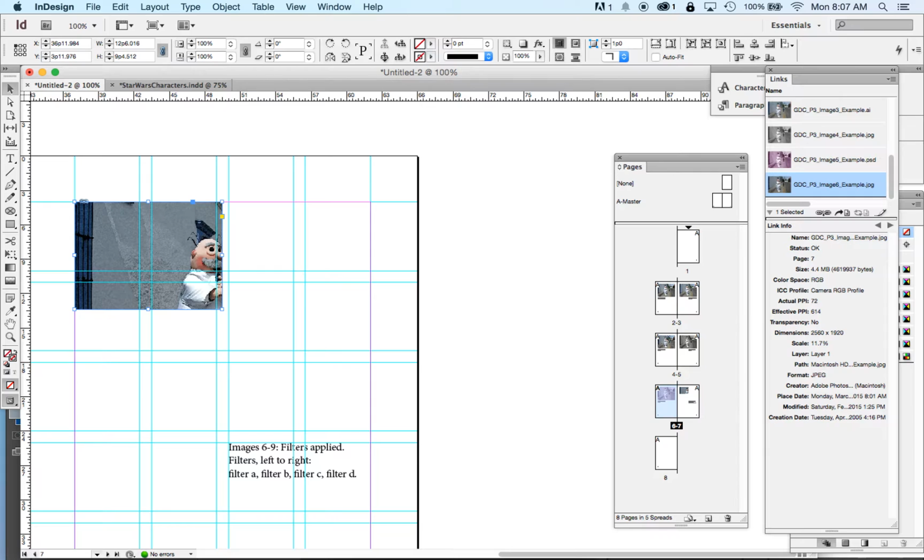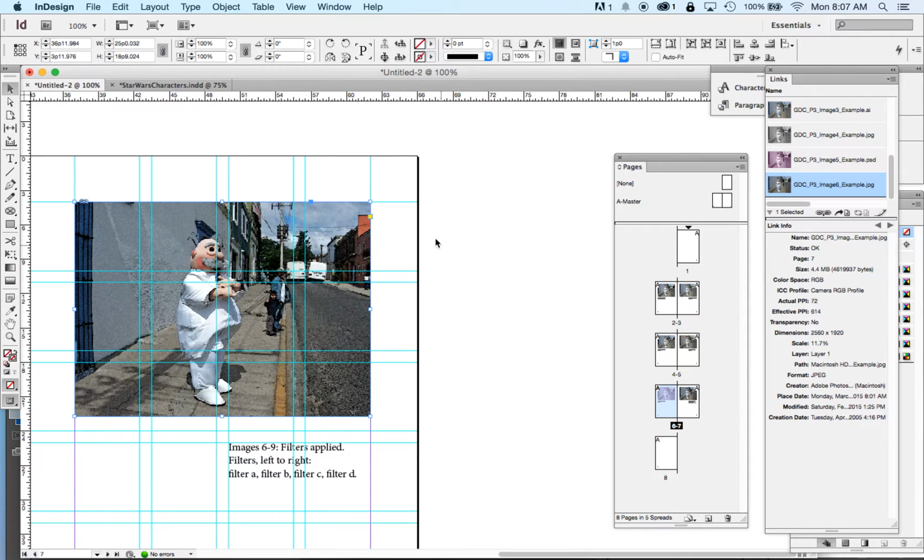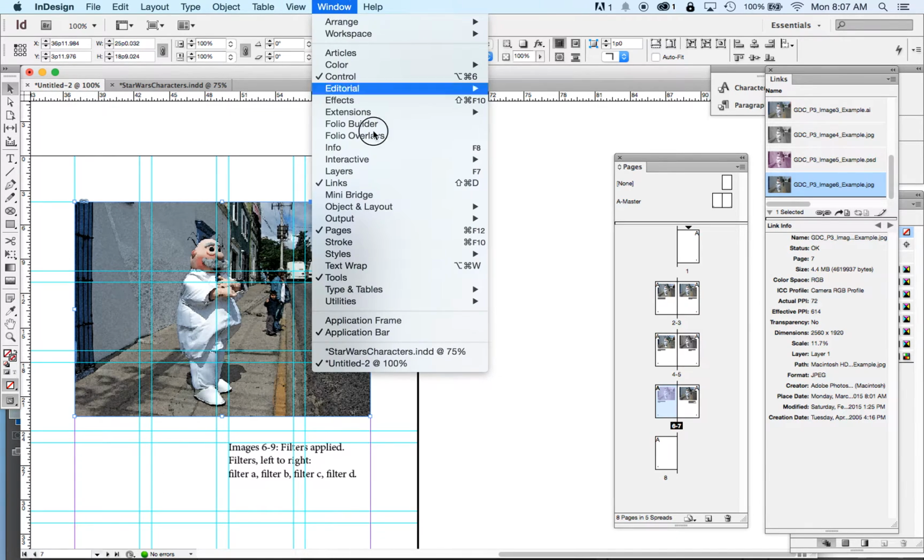Now, what that did just scaled the frame, not the box. That's not what I wanted to do. I'm going to go here. I'm going to use my transform palette.